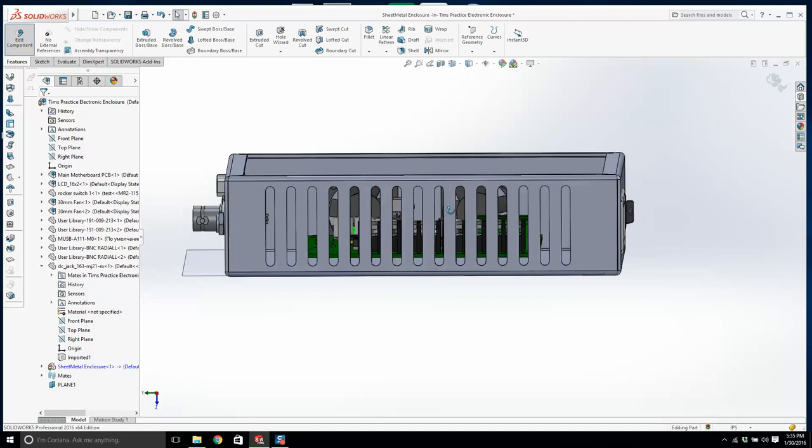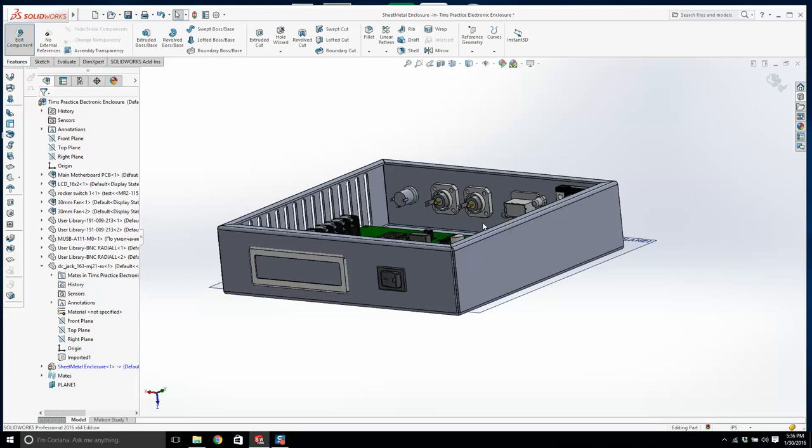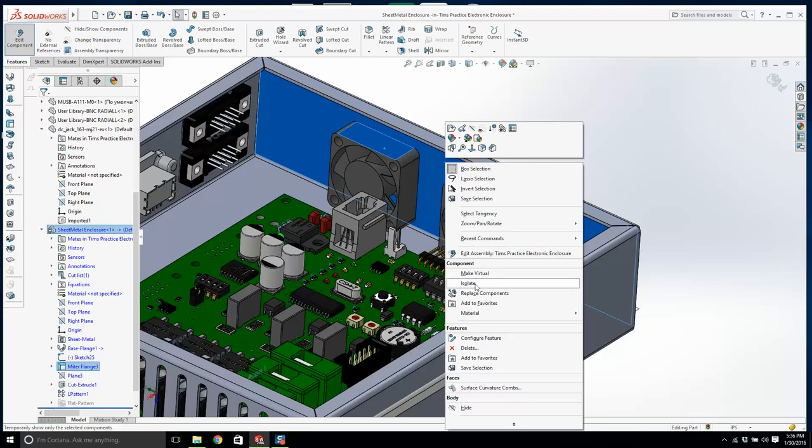They basically create an area of high pressure in here that pushes through the grill. So the fan will be blowing in this direction. It will be taking that hot air and blowing it through the grills. All right, that's that. Now, watch this. We're going to click these two and that, and I'm going to right click and go isolate. And don't worry, everything hasn't been deleted.